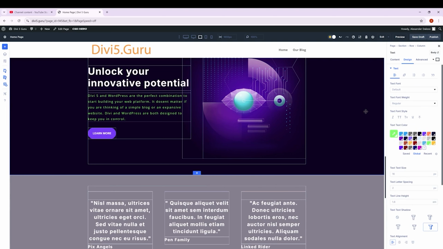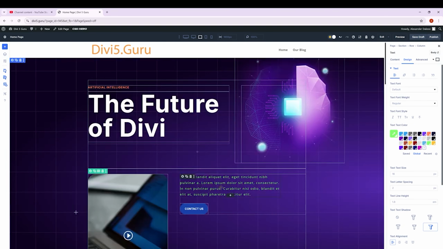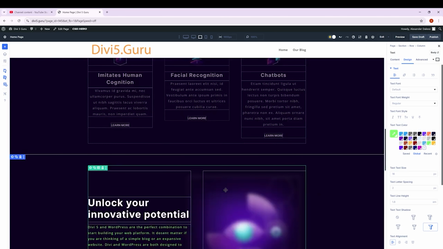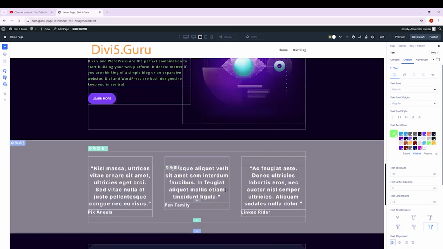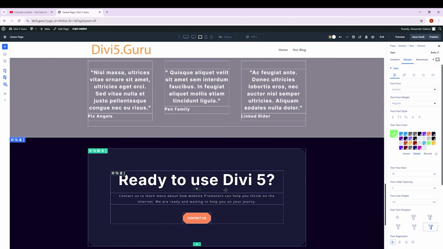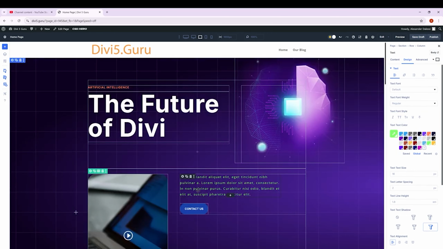If you use this in presets, for example, if this was a preset and this was a preset, you could change the color with global and it would change the text color for every global preset. So that is an interesting feature. Well, it's not a new feature. It's an interesting feature. It's easier to use in Divi 5.